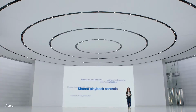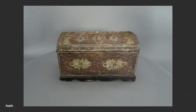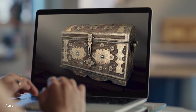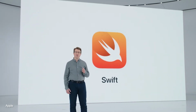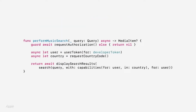WWDC is focused on many APIs that will need to be used by future iOS developers, in order to be able to take advantage of all the features you heard about just now. In particular, we were impressed with Object Capture, which lets developers create 3D models simply by taking photos with their iPhone. We're pretty sure this will benefit AR apps, which have become a big Apple focus as of late. A number of improvements are coming to Swift, Apple's app-making tool, highlighted by concurrency. With concurrency, Swift will be able to accommodate multiple users, simplifying code all via the cloud.